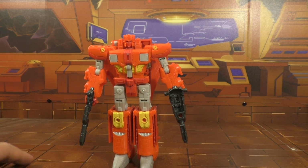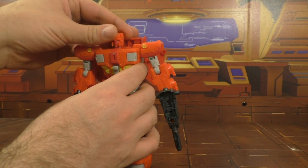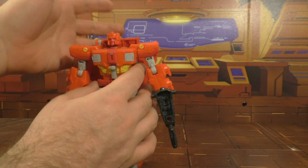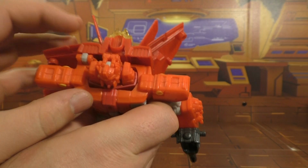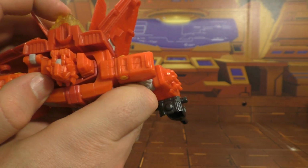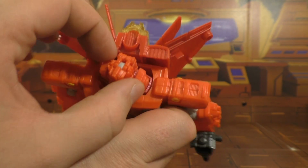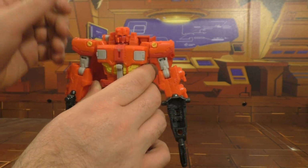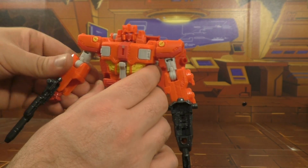There you go. Head is on the, if you push those back down, it's on the ball joint, so you get the left, right, up, little down. If you flip this out, then this whole section can rotate just a little bit. Just not a great deal, but it does rotate. So there's that option there. So that's pretty cool. Arm to rotate up and down, in and out.